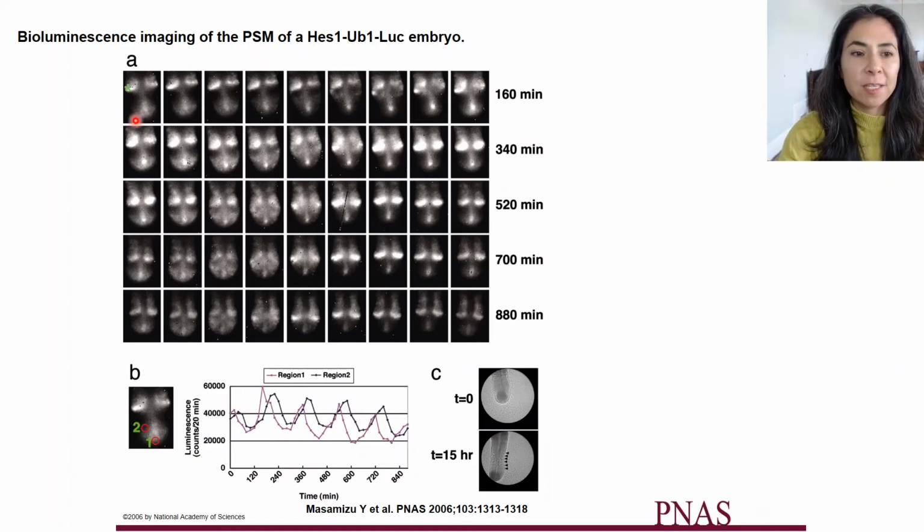And that's exactly what we see here. So we see it dark here. Dark here, it starts to go away here as HES is turning itself off. And as it's going away over here, it's getting darker up in the anterior regions. And so it's really like traveling like a wave through the presomitic mesoderm, resolving into a stripe of HES.